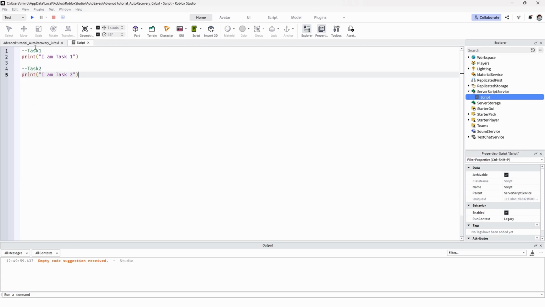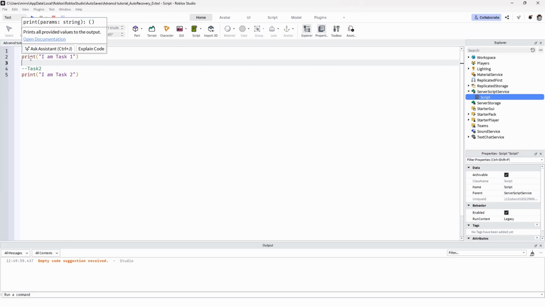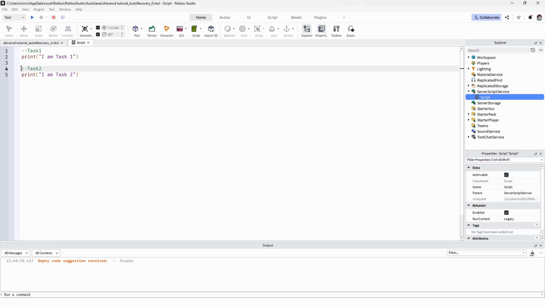Cool. So you have task 1 here, and then you have task 2. Naturally, if you were to do this, you know how sometimes I said there are some ways you can make this, because how Roblox works is it runs from the top to the bottom. It wouldn't do anything else. So if you're having a task here, remember how last time if you were to make something destroy or something like that, it was a delete instance. If you were to make it a specific type of way, it would do that first, and then the rest of the code is just there waiting.